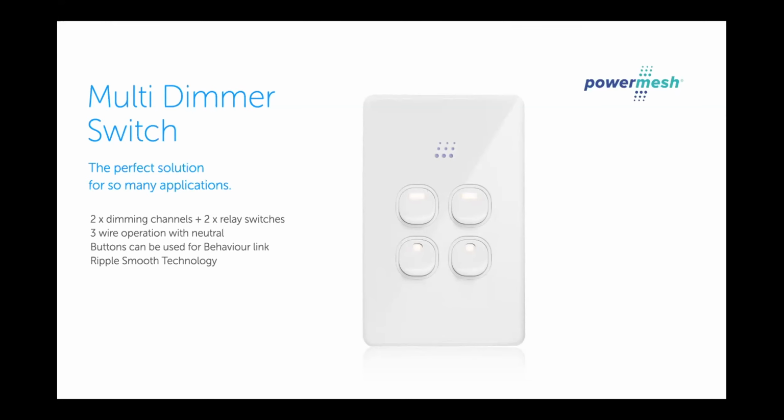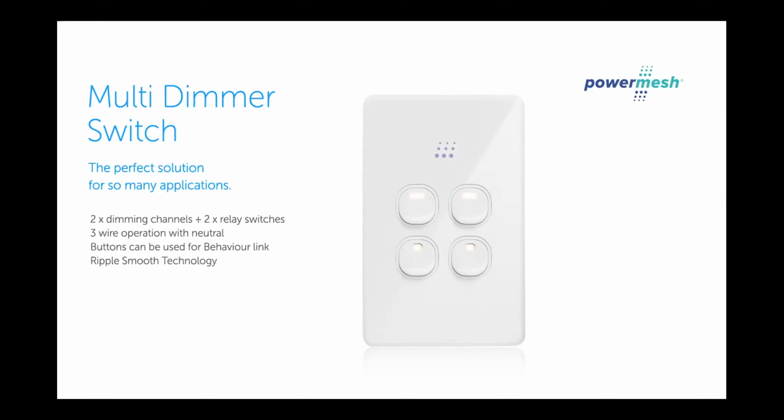For the buttons you don't use, of course, they're available for behavior link, so they'll never go to waste. You can behavior link to another PowerPoint, might be your garden lights, you might behavior link it to a garage controller to shut your door. Behavior link, having a spare button is always handy.